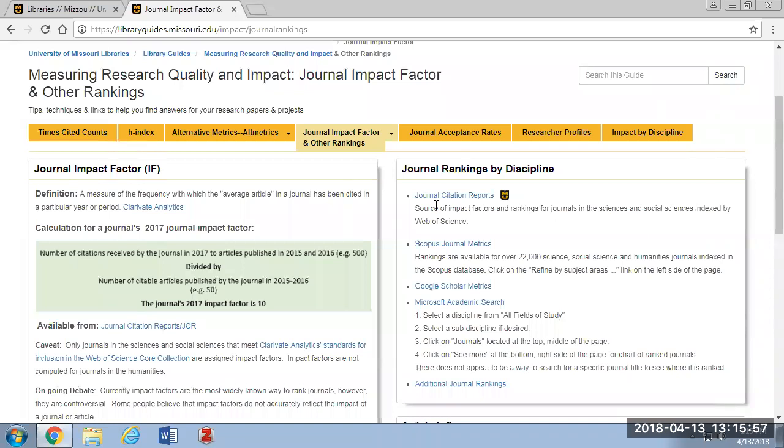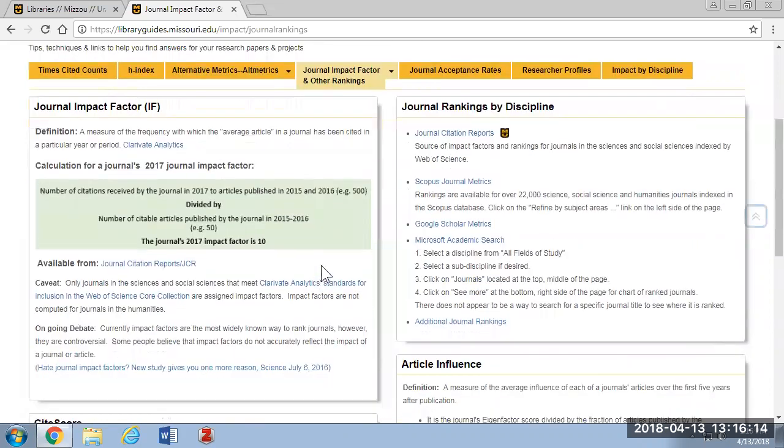Now, that's not always true. A lot of articles in a journal won't have any citations after a few years, and others will have a lot. But it's just a way to measure it. And the shaded area in green tells you how they're computed. What they do is take the number of times articles published in the last 2 years were cited in the next year.